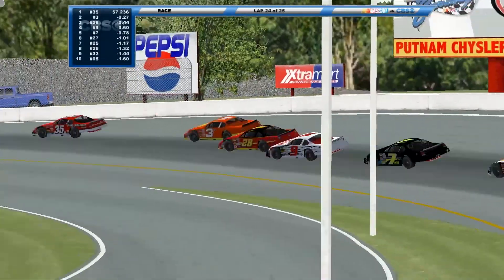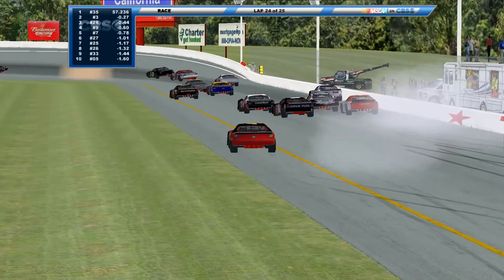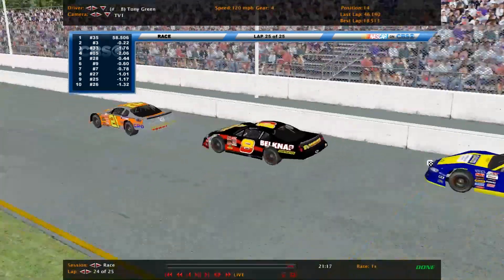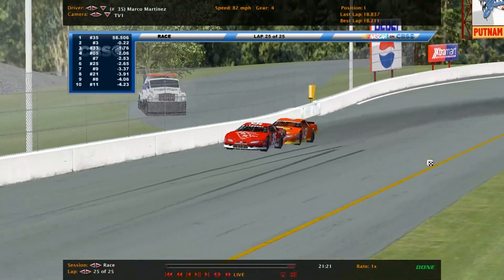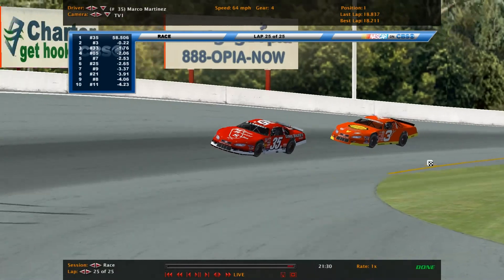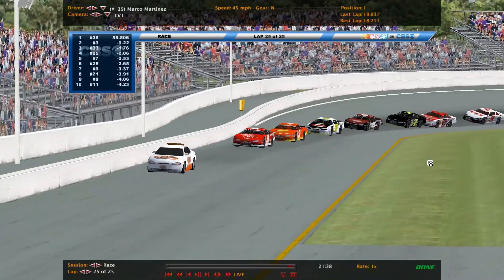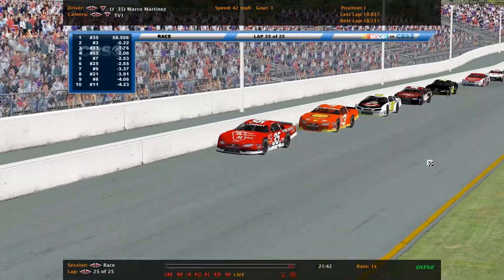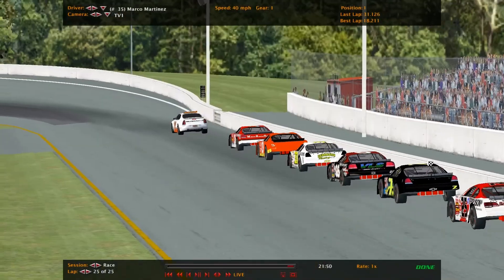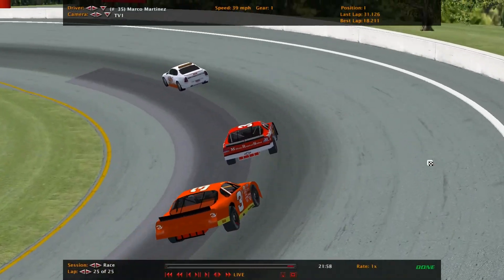The cars behind are bunching up. The 28 turned around. We've got to be kidding — right here at the end. The three driving it hard, but it looks like it will be the 35. He'll take the white and yellow. That's bullshit. Another race ending under yellow. Marco is going to win his first career win at Thompson, under the caution flag. Second race in a row to end under yellow. Checkered flag — checkers in yellow. The 35 of Marco Martinez wins his first career race. Who dumped the 28? It's going to be a big fight on pit road. The number nine, Dylan DeRoe, just dumped him. A little bit of contact with the three — could have almost made it three wide.